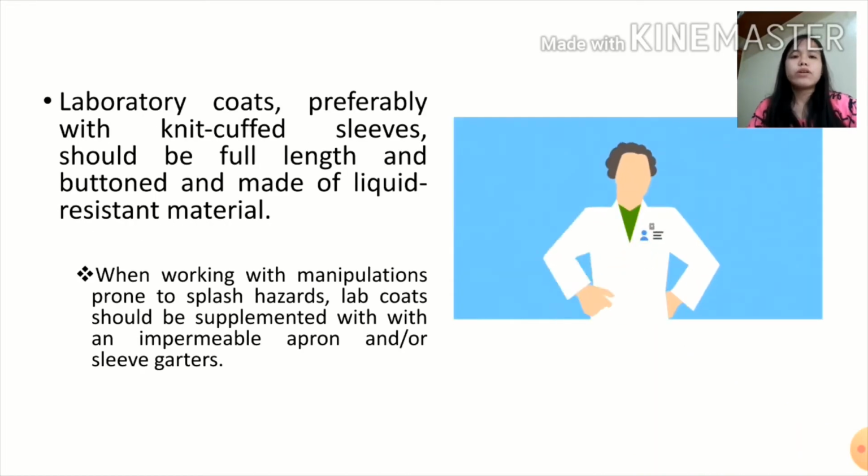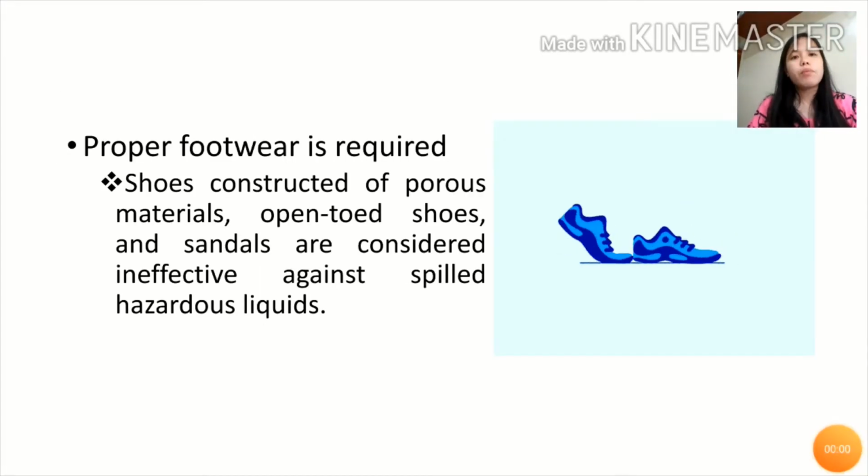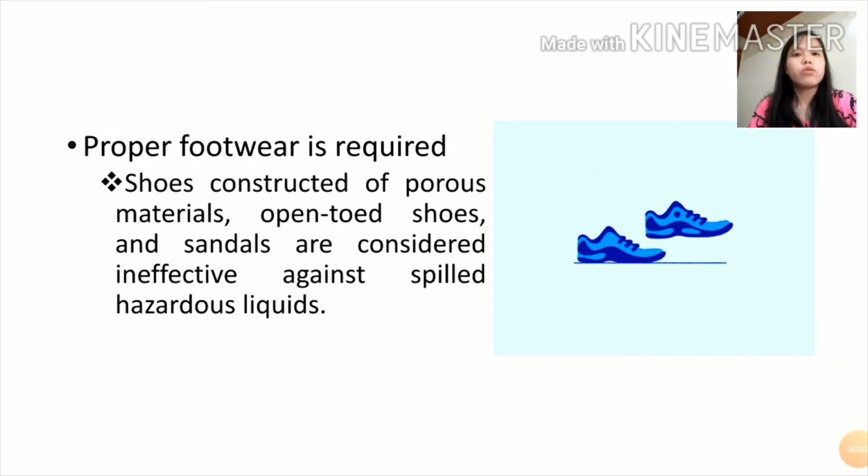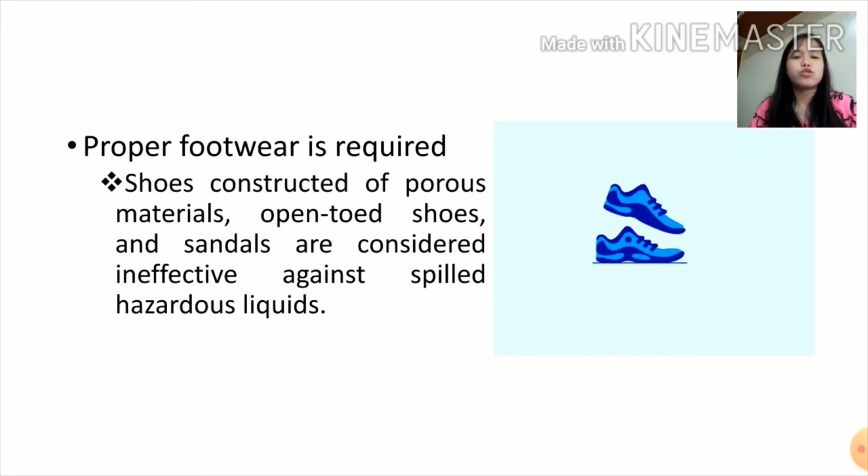Laboratory coats, preferably with neat cuffed sleeves, should be full length and buttoned and made of liquid-resistant material. When working with manipulations prone to splash hazards, lab coats should be supplemented with an impermeable apron and/or sleeve garters. Proper footwear is required inside the laboratory. Shoes constructed of porous materials, open-toed shoes, and sandals are considered ineffective against spilled hazardous liquids.